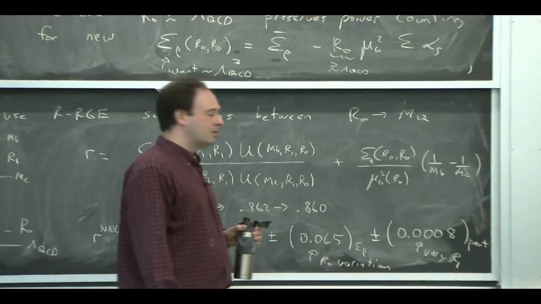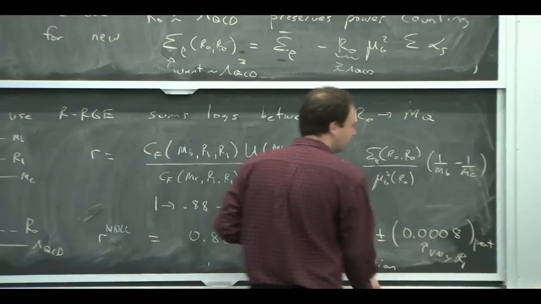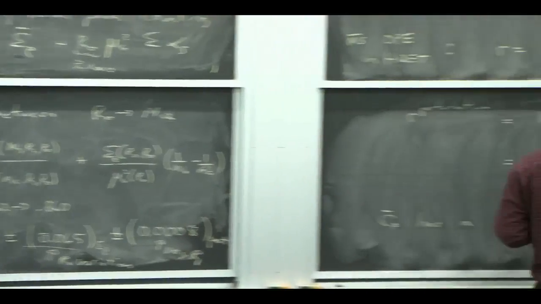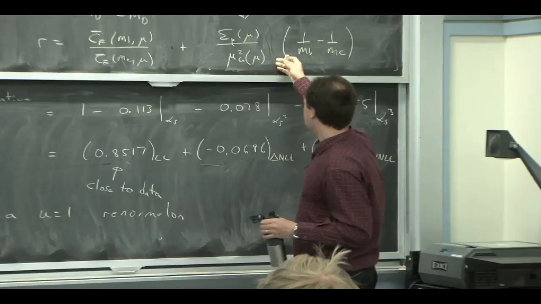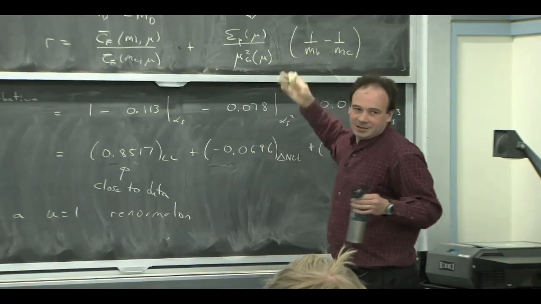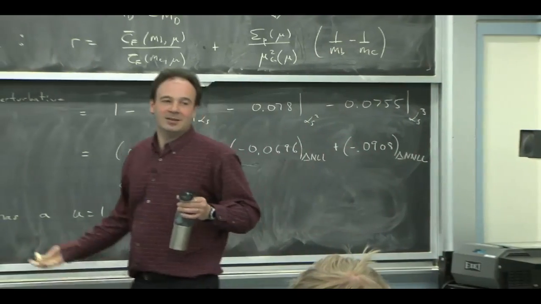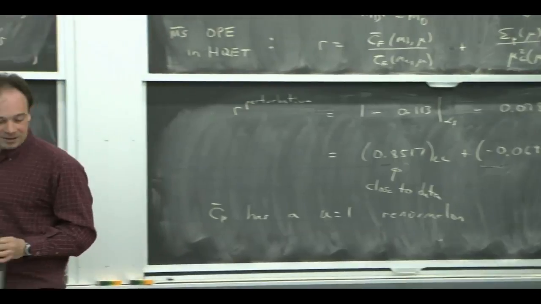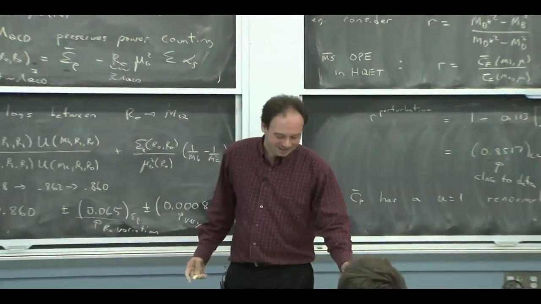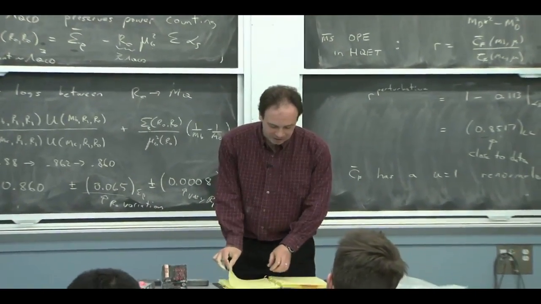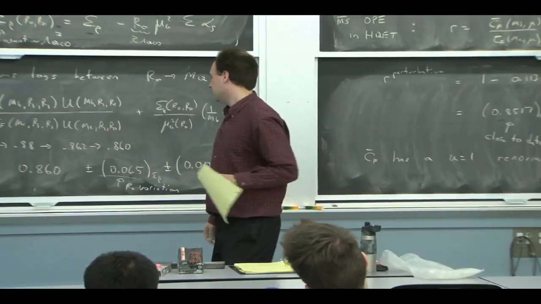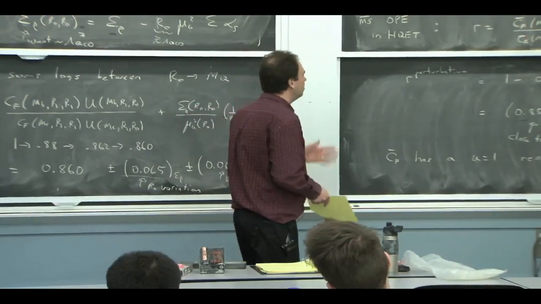That's the issue. The fact that this number is close to that number is in some sense okay, because you'd think that this thing should generically be of that size. That's what dimensional analysis would say. And dimensional analysis might even say it's a little bigger. So the real issue is that you want your predictions to be stable.